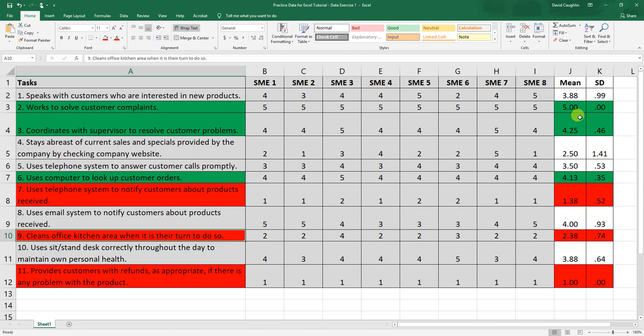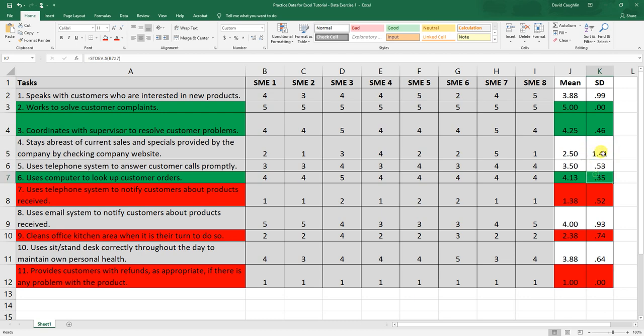So just to sum up, remember that when we're talking about tasks that are most critical and those we want to retain in our task-KSAO analysis, potentially for ultimate use in a job description or with regard to the KSAO in a job specification, then we're looking in that context for a very high mean and a very low standard deviation. If we're trying to determine which tasks seem to be the least critical, then we're looking for a very low mean and a low standard deviation as well.